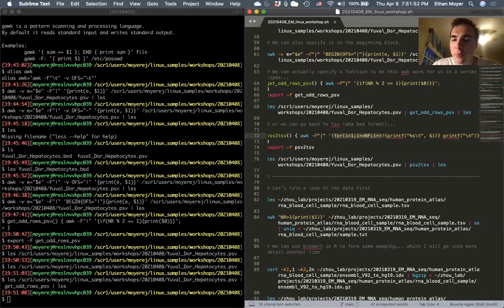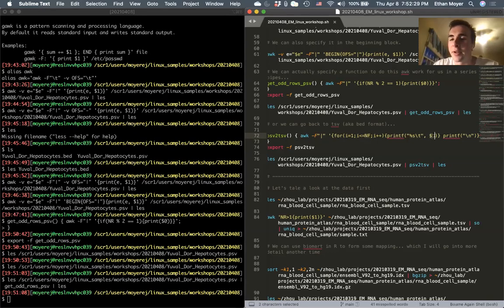So we're doing a for loop here. We're saying for i equal to 1, because the first column is $1, to NF, which is the number of fields in a given row. We're saying for each of these from 1 to NF, you're going to use printf, print that column, and then append a tab. And $i will grab $1, which is the first column, $2, which is the second column, $3, which is the third column, all the way up to $NF.